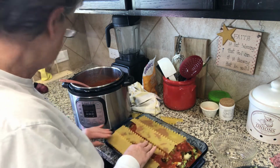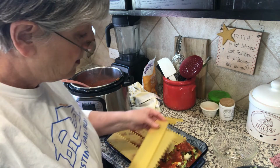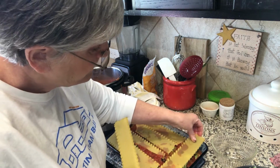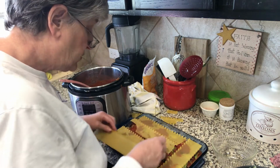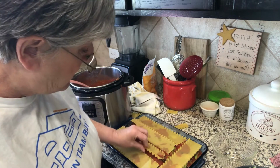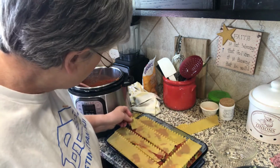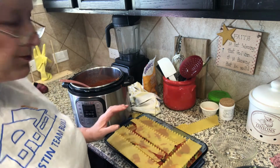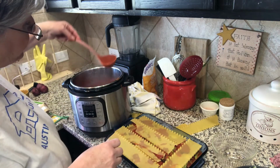Oh, there's a bite taken out there and there. My goodness. Break off that little piece. I still think I should put, well, wait, I'll have this skinny piece here. We'll put it there. How's that? Ooh, it almost looks like it goes together, doesn't it? And we'll put this little piece right here. I just don't like to have big spaces, you know? And then we're just going to put the rest of the sauce.